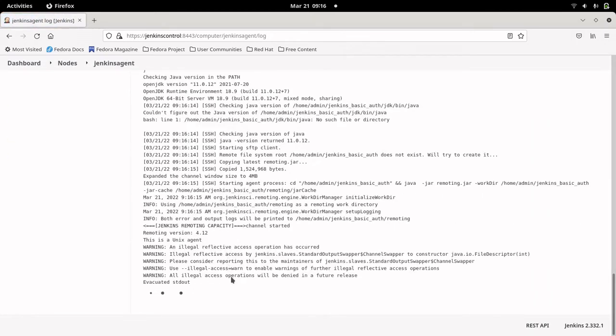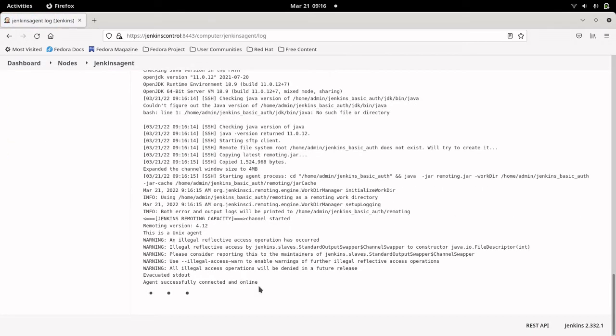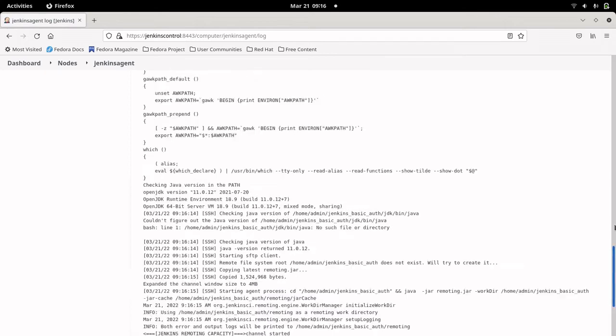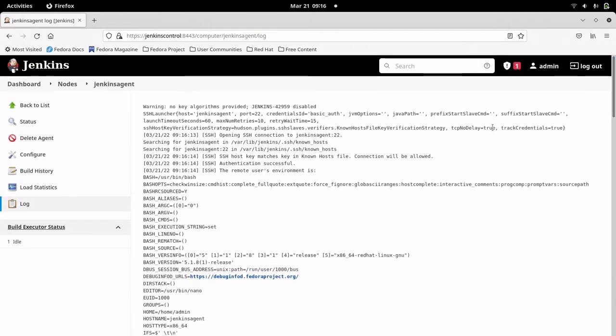As you can see, the agent is now connected successfully and online. At the top, if you can verify, it says opening SSH key and searching for Jenkins agent host key in /var/lib/jenkins/.ssh known host file.